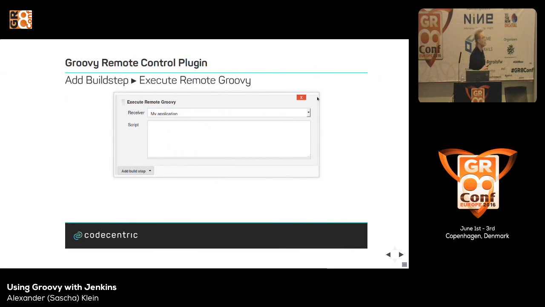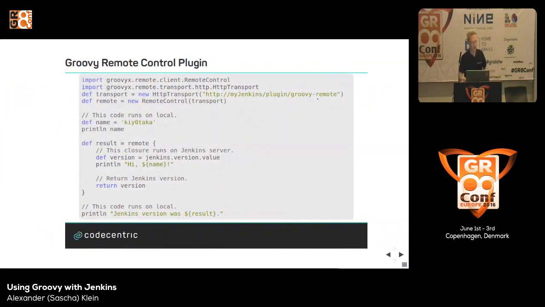In your build script as well, you have a special Groovy build script location for this, but you can use it in other scripts as well. Here you can just add your script, what you want to do there in your build step, for example. Okay, please send this to the remote machine and wait until this is finished. If I get a response, I set this build step as finished and the build continues, for example. So this is a small script, how this can look like. Here, the definition of the URLs, and the HTTP transport that is used, and the remote control.